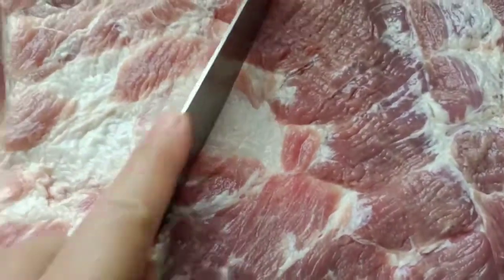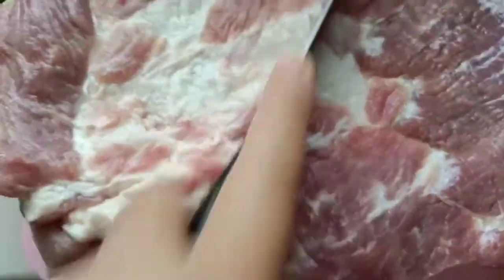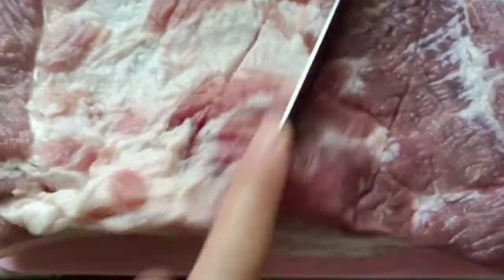And before you do it, I won't do anything. I won't boil this one. Just go straight to marinating this meat. And what we do is slice this one, just to open it a little bit. Okay, just slice it.